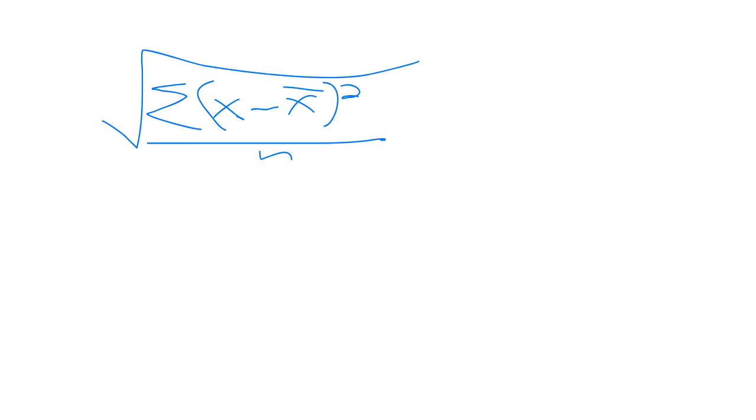Remember that? And then you're going to divide that by n, the number of total categories you have. Oh, I just erased the whole thing by accident. Right? So you're going to do x, which is the actual value, minus that number, and that is going to be squared. You're going to take the sum of those, and remember that meant sum, and then divide by the mean, by the number of categories, and then take the square root.